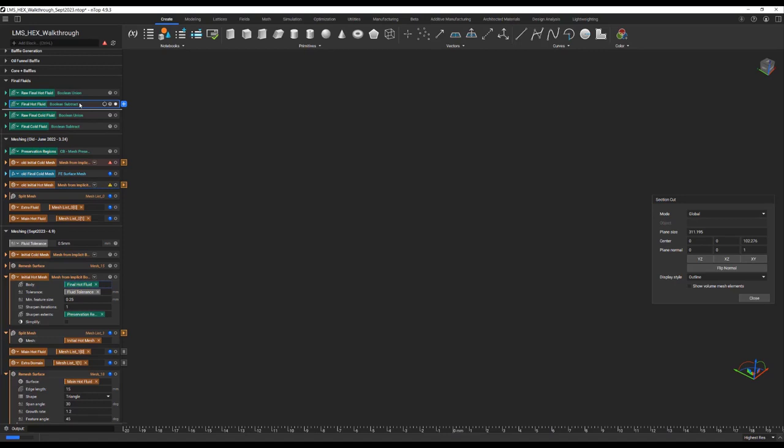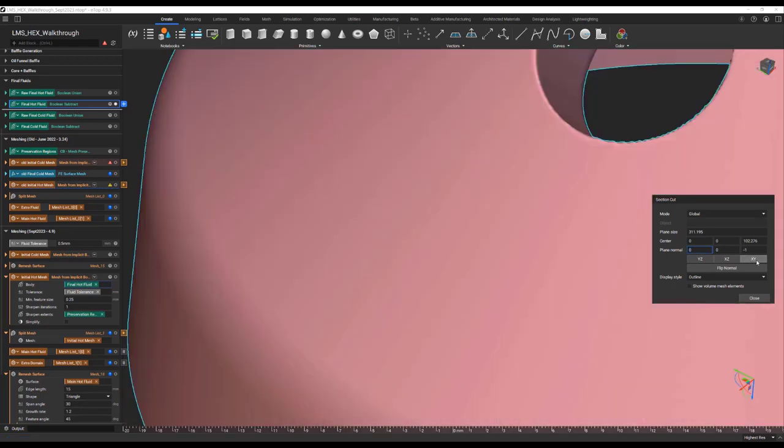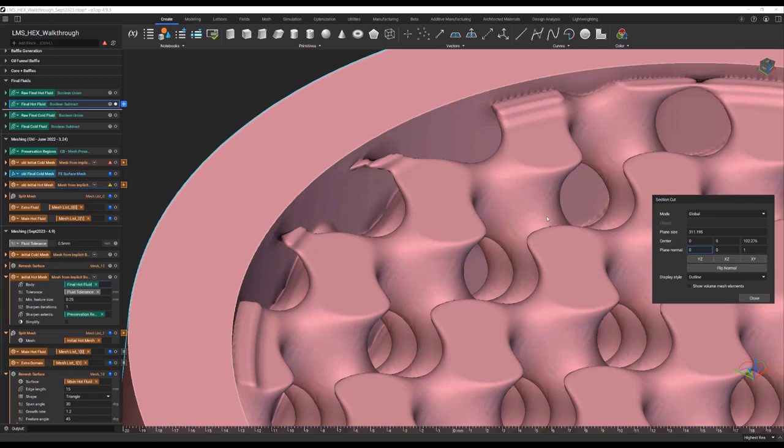While this is rendering, you might also notice the section cut window has been modified. So rather than manually inserting zeros, ones, or other values to get a cross-sectional plane, we now have the plane buttons. And I'll show you here in a second, you can double click one to flip the direction that you're viewing. So if I click this XY again, it would flip to the opposite side.